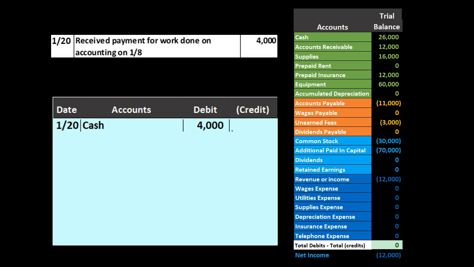In this case, it says we received payment for work done on account, on January 8th. So we did the work in the past. That's what this is going to mean. In real life, this would be very clear, meaning if we were a bookkeeper, if we did bookkeeping work in the past, and then we got paid for that bookkeeping work, we would have known that we invoiced the client in some way, and now we've got paid for it. In a book problem, they're going to have to tell us that. They may say that we got paid cash for work done in the past. They may say we got paid cash on account or on credit or something like that.